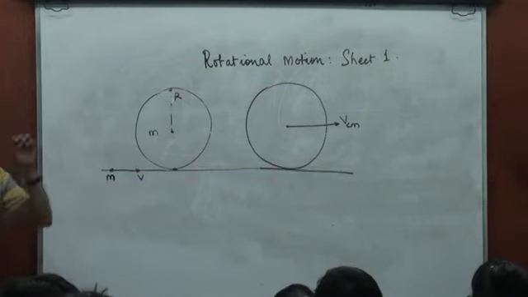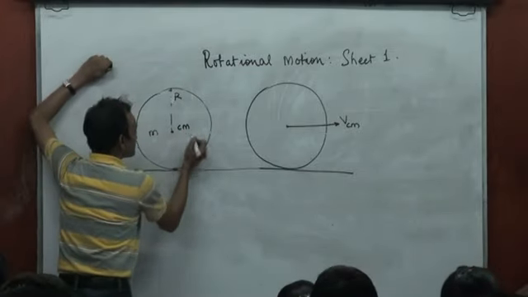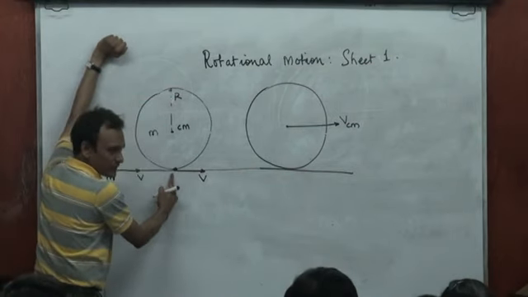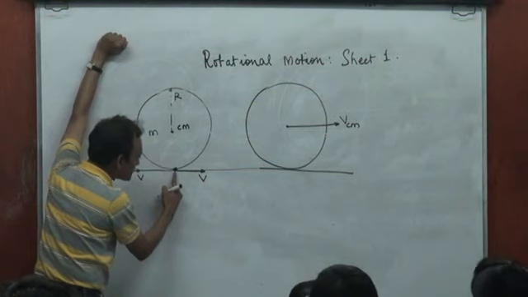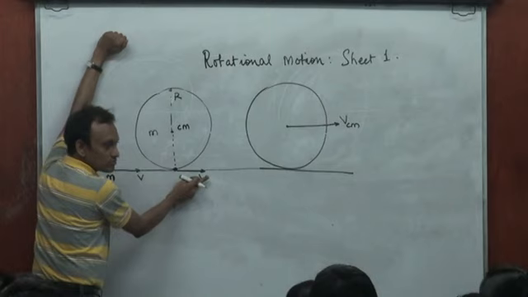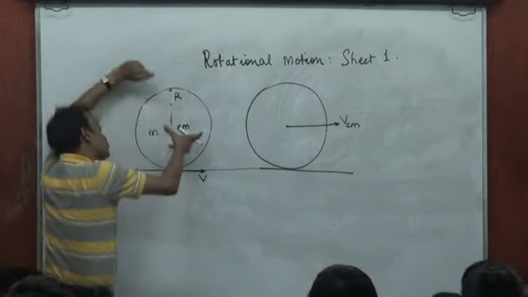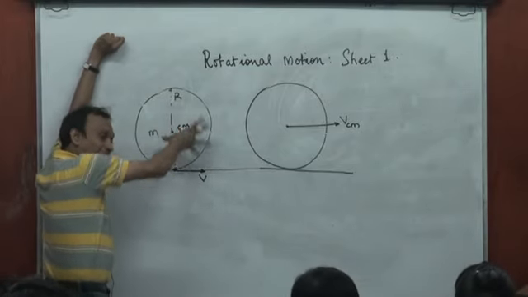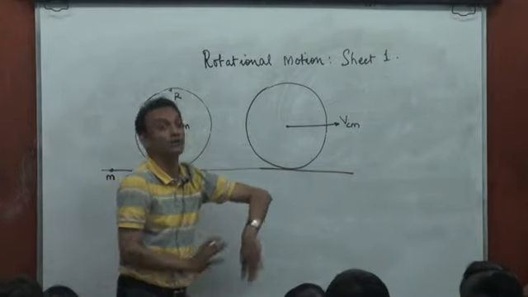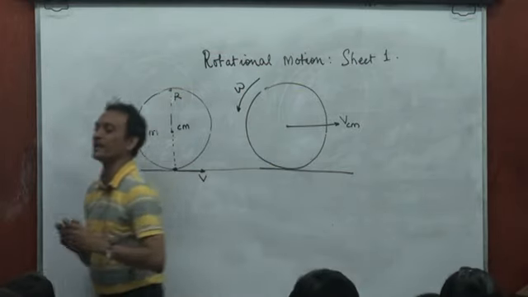Not only that, look, as far as the center of mass is concerned, look at this. When it just strikes the bottom point with a velocity v, it strikes with a velocity v initially, just before impact, it has a velocity v. That means what it's bringing to the system is mv into r, angular momentum about the center of mass, anti-clockwise. It's bringing an anti-clockwise angular momentum to the system, and therefore because of this impact you would expect an omega in this sense to develop on the rigid body.